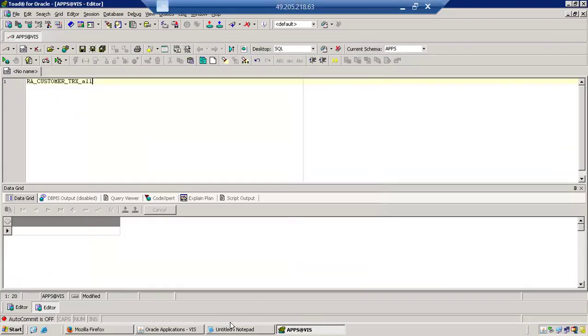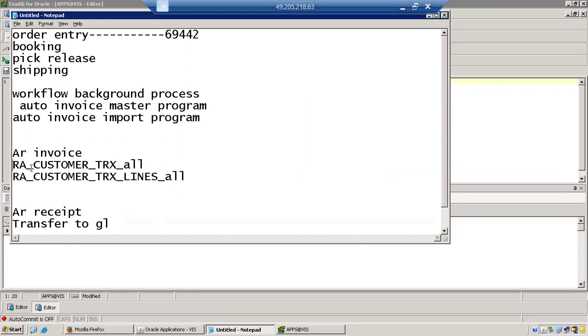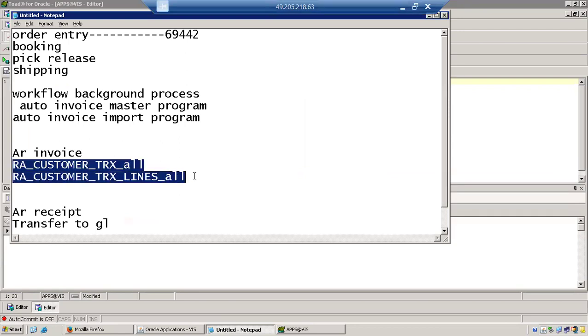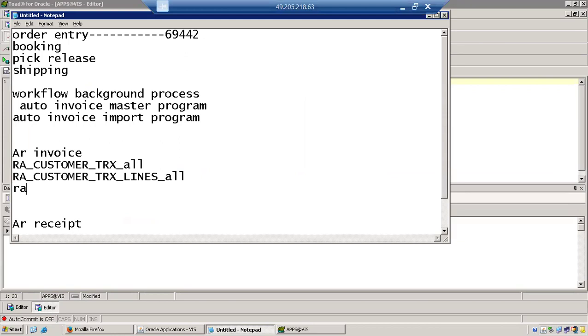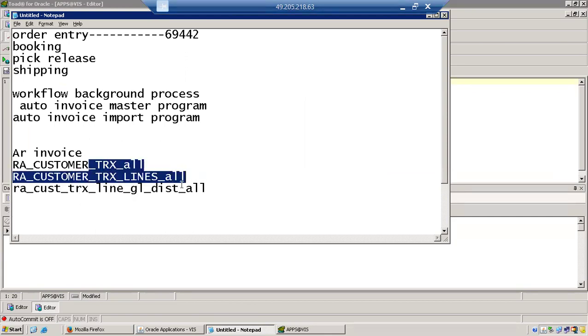So for invoice, how many tables we have, guys? Only two. TRX lines, distribution. Also, one more table is there. That is RA cost TRX line GL. It's a big table. Just all. This is another table I did not show you. So for invoice, three tables are there. You no need to by heart, guys. Go to help record history. You'll get to know all this. Join between these two, I told you already. Customer TRX ID. Correct.